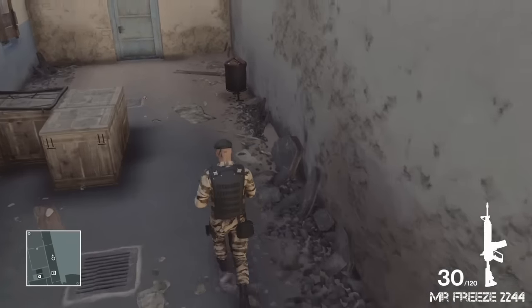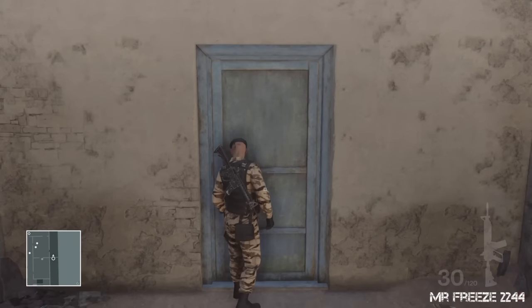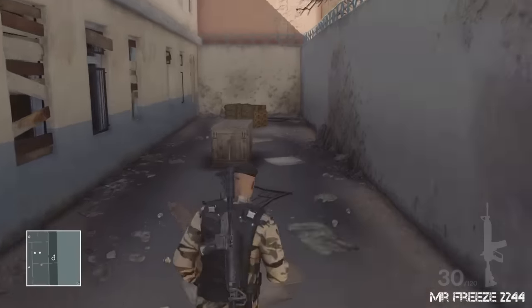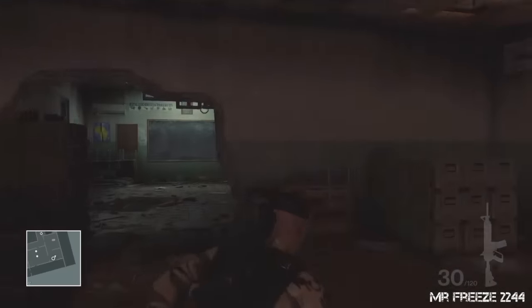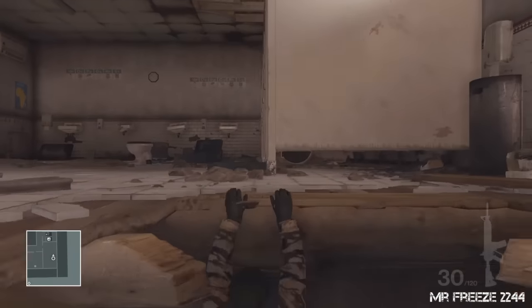So we're going to take this guard's outfit, and then we're going to fulfill the second requirement, which is to find the paintings. Once we've taken him out and taken his disguise, we're going to use the key to get through here. Just stay to the right and you shouldn't get spotted by the guards inside. Climb through the window and up the crate to the right.